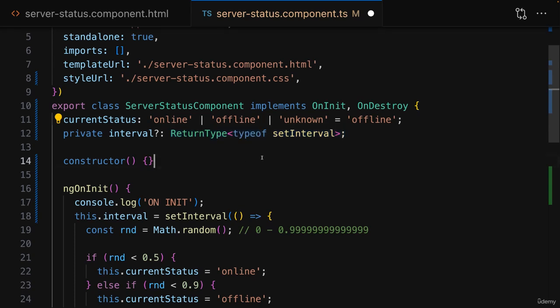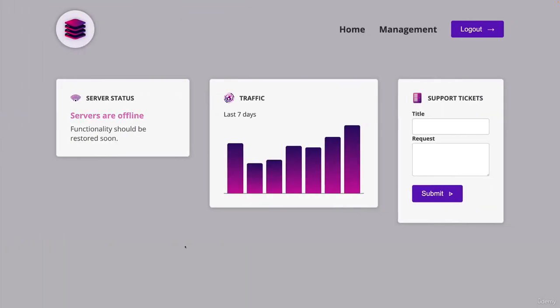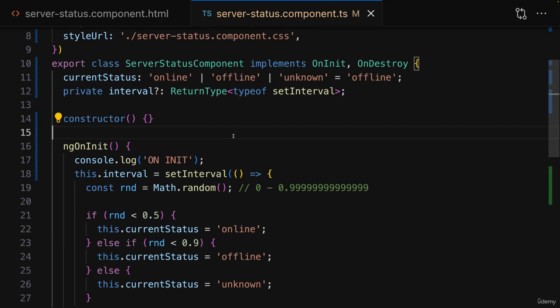It has nothing to do with Angular, which simply means that the type of interval should be the type of value returned by setInterval. And with that, this error should go away, and the application should work as before, but now the interval is theoretically removed when that component is removed from the screen.